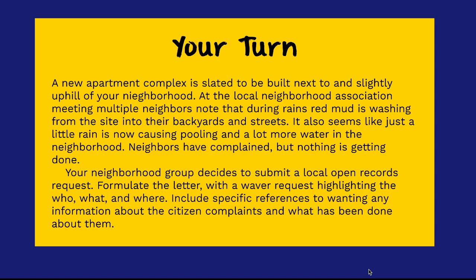So your neighborhood group decides to submit an open records request. I want you to work through formulating the letter with a waiver request, right? So this is a neighborhood group. You are working on behalf of the community and individuals beyond yourself that are being impacted. I would submit for a fee waiver. And again, highlight the who, the what, and the where. So you've got 4 different components to build into this one, including specific references on wanting any information about the citizen complaints and what is being done about them.